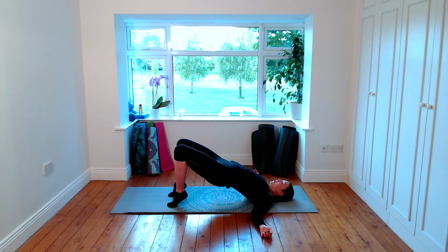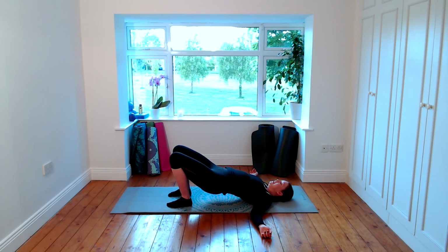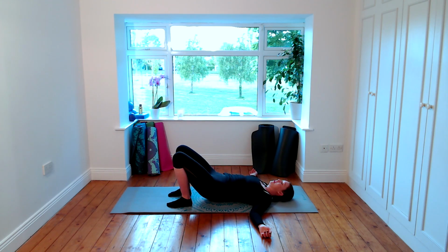2 more deep breath in. Hold the breath and exhale out. 1 more deep breath in. Hold the breath and exhale out. Lower your heels. Breathe in one last time in shoulder bridge, and as you exhale, release the spine all the way down onto the mat.